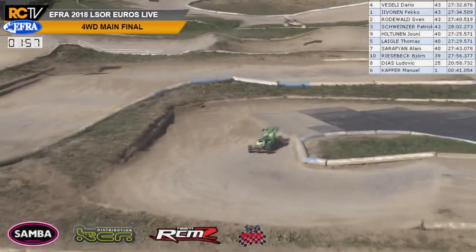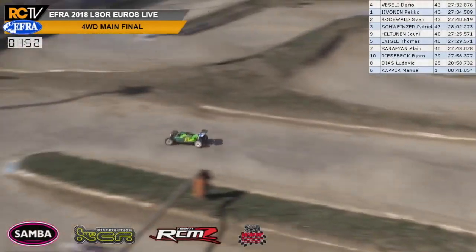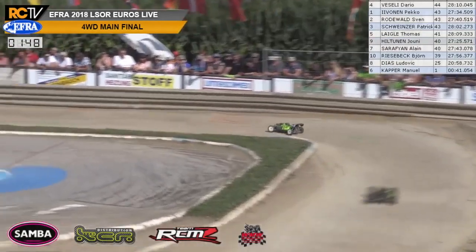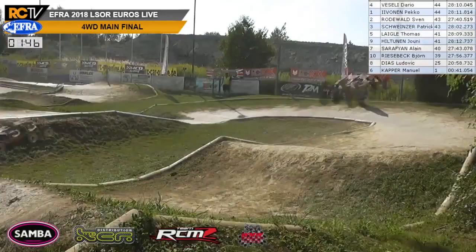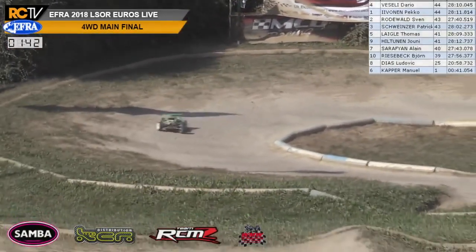Now there's more traffic, and the traffic has, again, got in the way slightly of Evenen. I think it also got in the way of Vesely. That time round, 37.1, 36.9, so one of the fastest laps we've seen from Vesely. He's finding the speed at the right time as the person who's overtaken decided to throw himself into the boondocks.